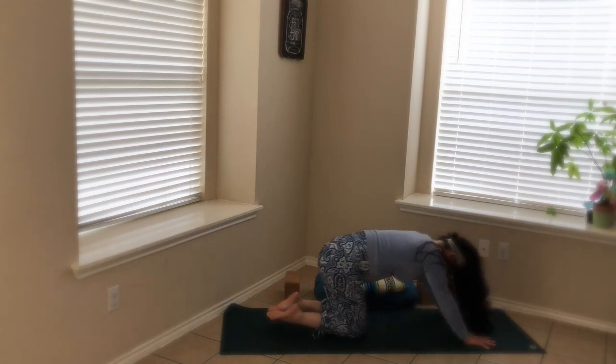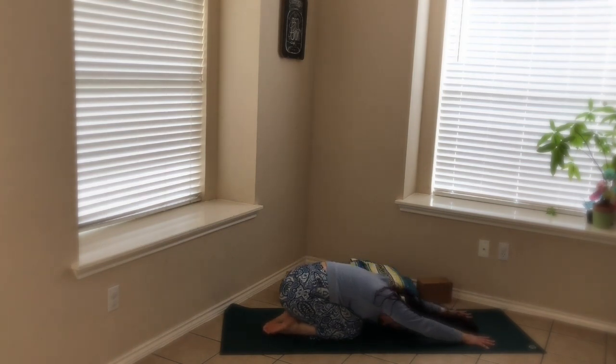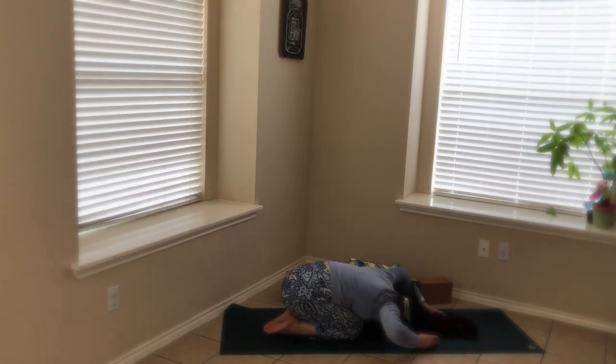Lower down into Balasana, child's pose, either knees together or wide apart. Interlace the fingers behind the back, drawing that single fist away from the back to open up the heart and shoulders.